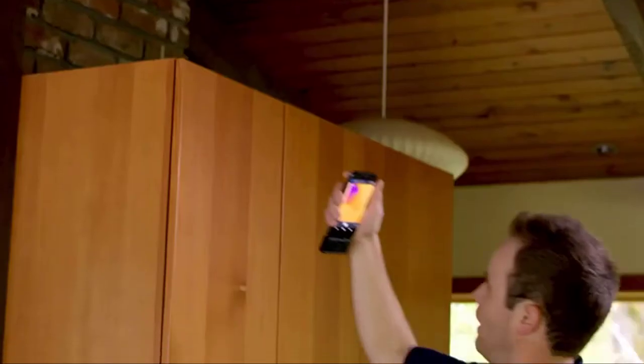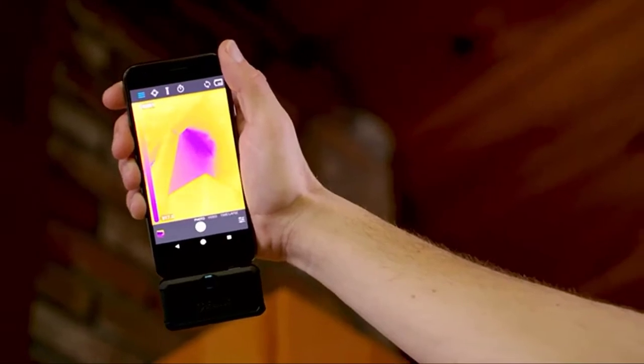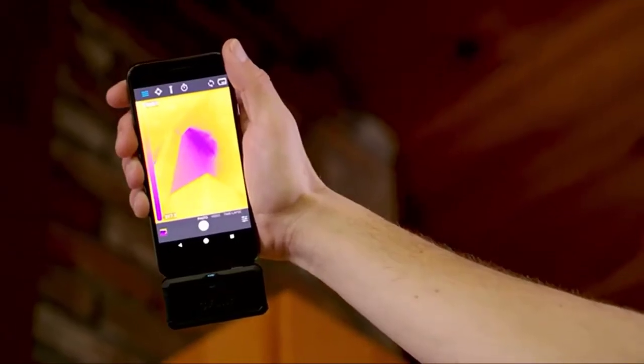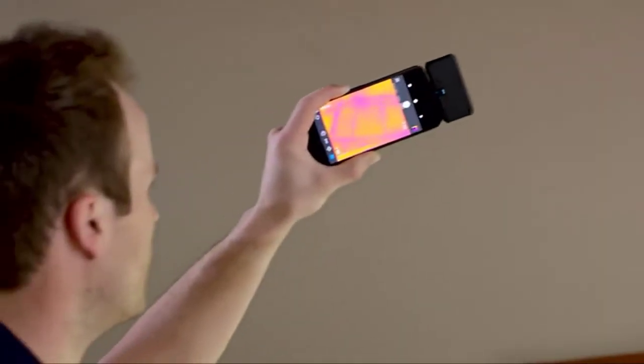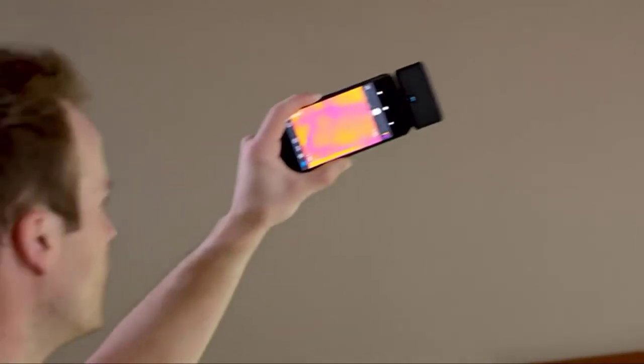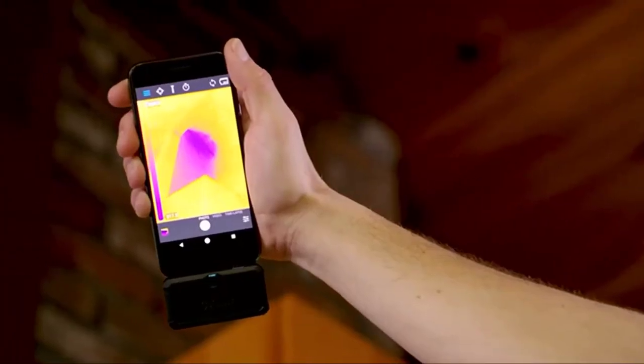The FLIR 1 Pro uses a powerful 1-inch imager to detect energy loss, water damage, and other thermal-related issues. With up to 3 spot temperature meters and 6 temperature regions of interest, the FLIR 1 Pro is ideal for inspecting commercial buildings and large industrial equipment. Its rugged design makes it ideal for fieldwork applications such as construction, plumbing, and heating maintenance. Its flexible mounting options make it easy to work with most mobile devices. Unique image processing technology that enhances resolution and accuracy to help you catch potential problems early and reliably diagnose problems. Adjustable connector extends by up to 4 mm, so you can secure your FLIR 1 Pro to your mobile device while it's still in the protective case.